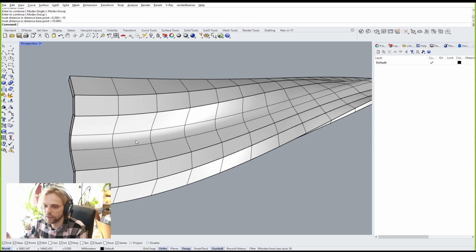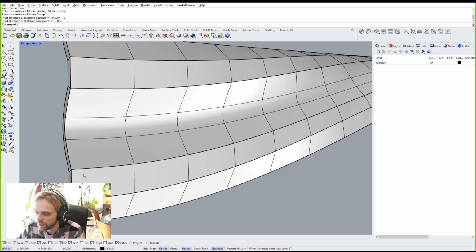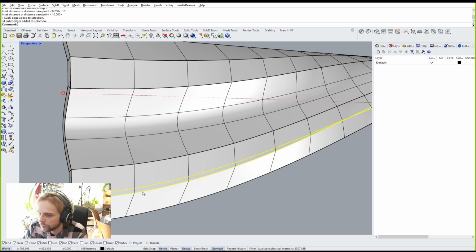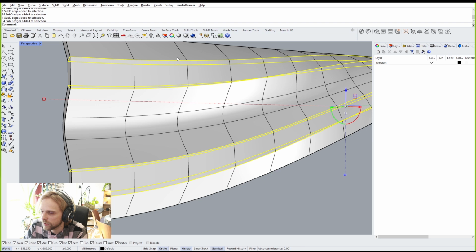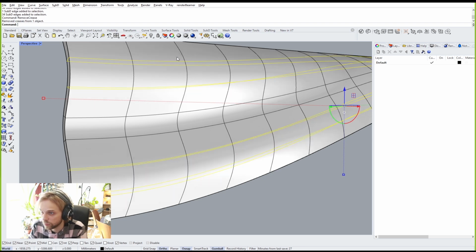Oh, right. Good thing that I got stuck here. If an edge is creased and you're trying to inset from it, Rhino doesn't like that. Rhino hates that. So if you notice that the inset doesn't work, try to grab those edges that are creased and surrounding, and remove the crease from them.